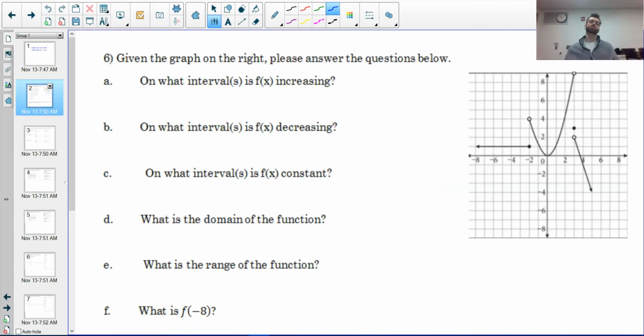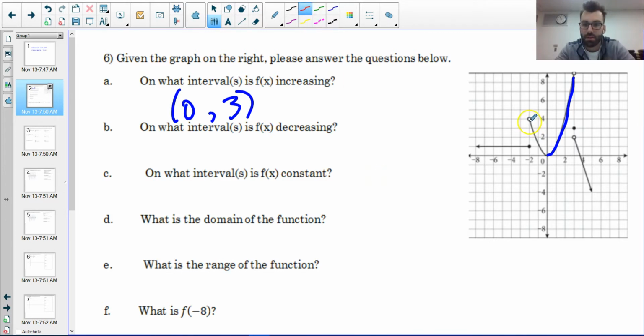So let's start with number 6 here. Remember this problem. We're talking about increasing and decreasing. Whenever we're writing intervals for increasing and decreasing, we are going to use our x values to write those intervals. Our function may be increasing, but I'm going to write the x values in which those values are increasing. So if you look at this graph, I'm constant here, I decrease here, and my graph increases from there to there. I'm going to use my x values. I start at 0, and I stop increasing at 3. And I'm using my x values.